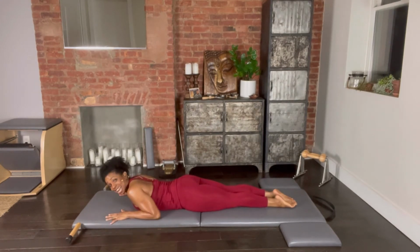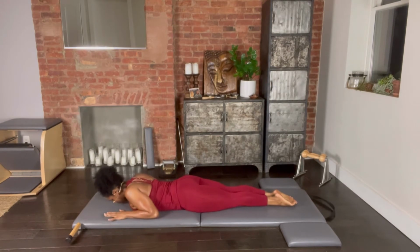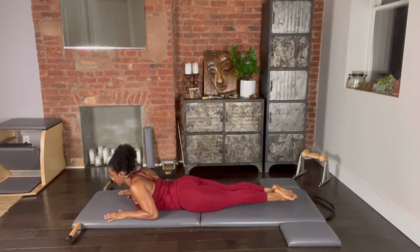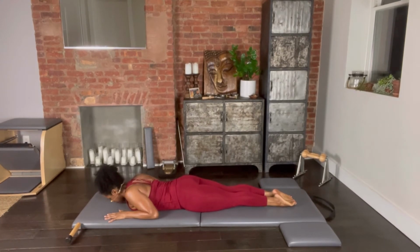All right, so let's add a little leg action to that exercise. Set up the same, lying down on your stomach, hugging your midline, and reaching your tailbone back, crown of your head forward. Slide your shoulder blades down your back, and then inhale, pull your chest forward and up, and then hold here. Make your legs 6 inches longer. From your sit bones, press your thighs up off the mat, and then lower your legs, pull your chest forward and lower all the way down.